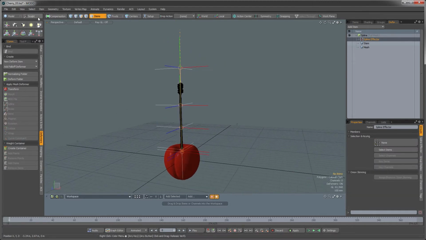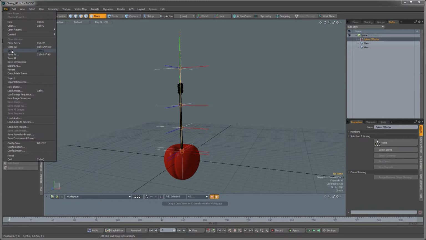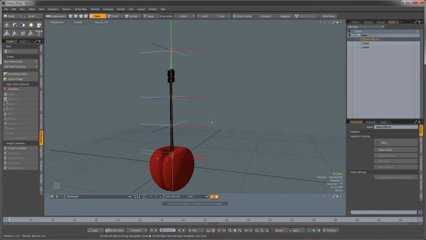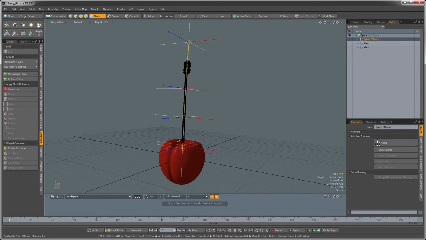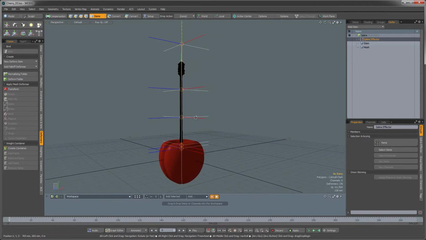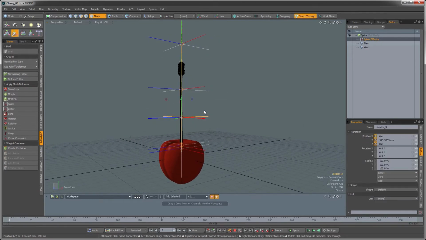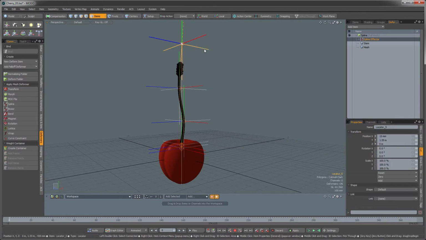Okay, so we're going to file save this object. And this is going to be our single cherry. So we're just going to create kind of a nice little arc here to our stem.